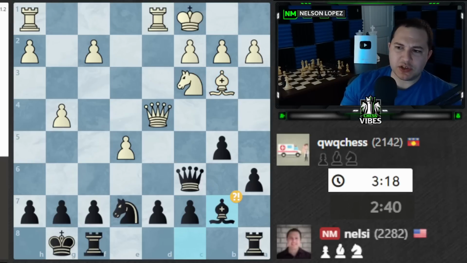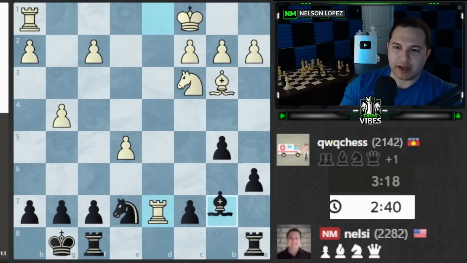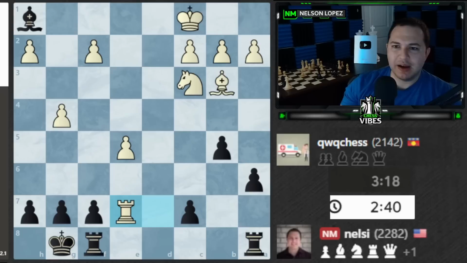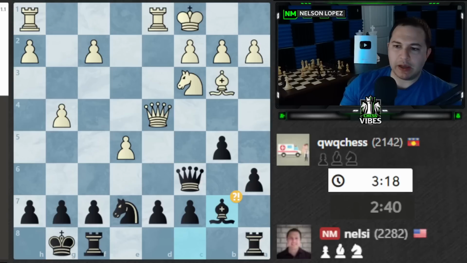Bishop b7, and just to give you an example, if white takes the pawn now, this actually works out for me because I can take the rook. And even though I lose the knight, I'm still up the exchange, and I saw that that was going to be good. So I figured, okay, this is a way to get my bishop developed. And now both rooks have access to go to d8 to support the pawn.